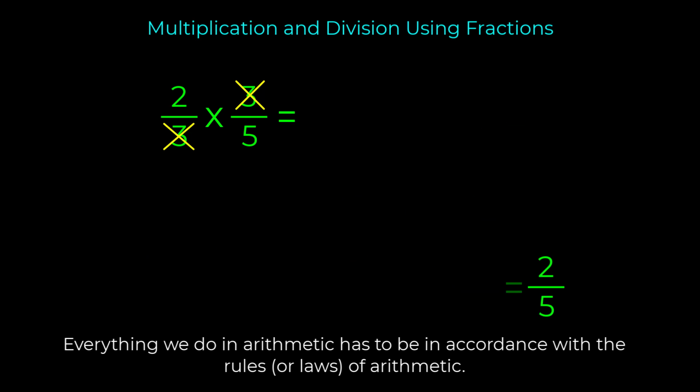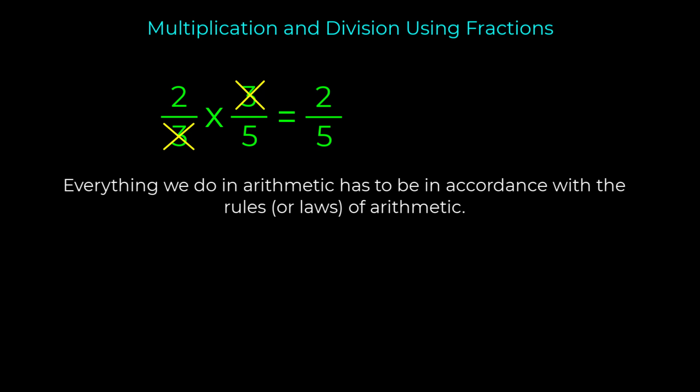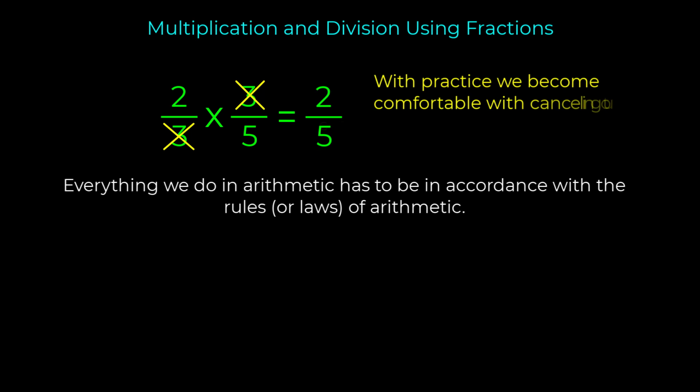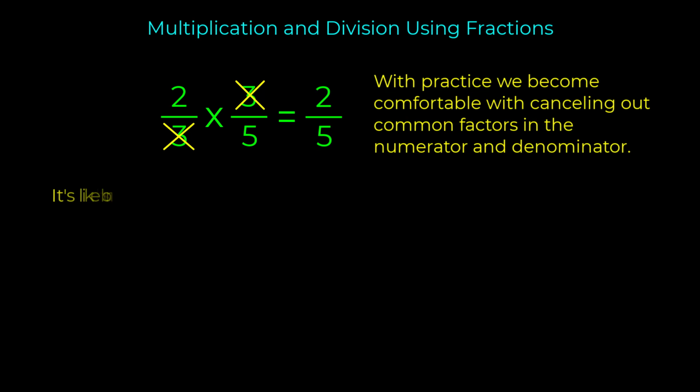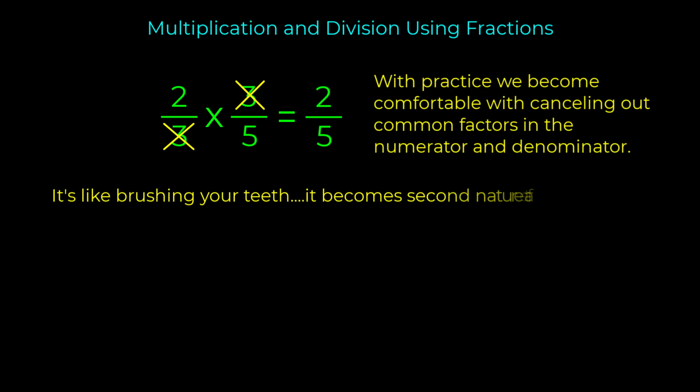With a little practice, this method of multiplying fractions will definitely save you time. I don't have to go through the application of the commutative law of multiplication and the use of the multiplicative identity each time. I simply become comfortable with the fact that I can do this according to the rules of arithmetic. In a sense, I guess it's like brushing your teeth. You know how to do it right, but after you do it for a while, you don't even have to think about it. You just do it.